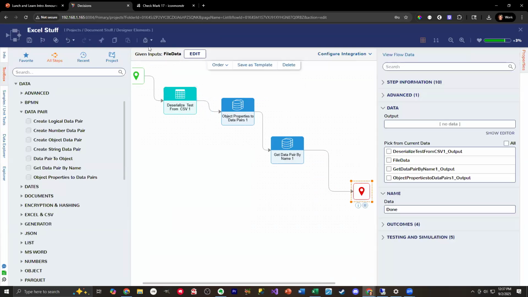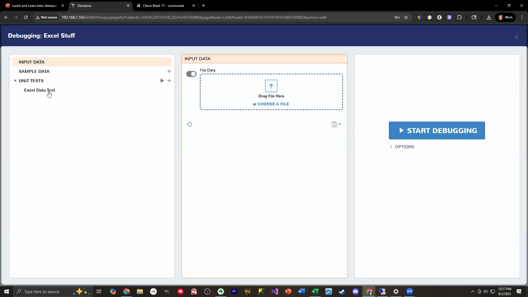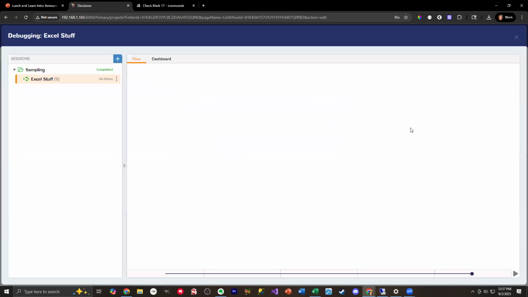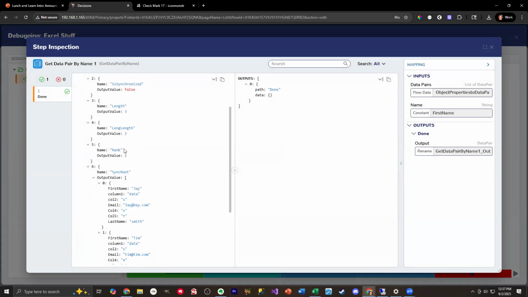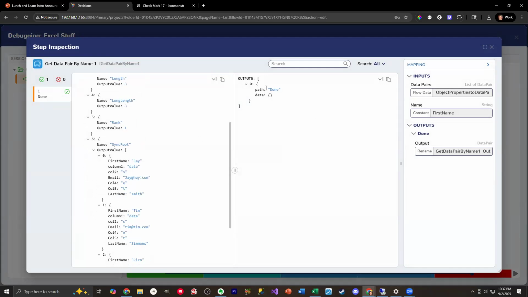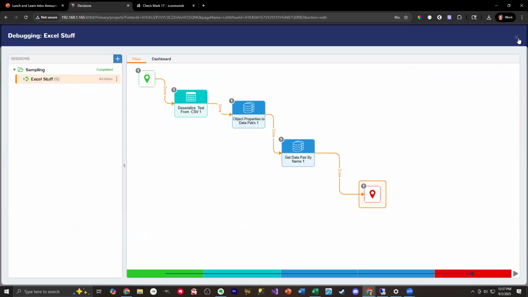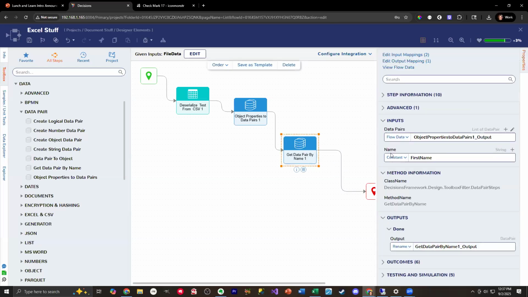Okay, now let's see. What do we get? Okay, this is interesting. And if we do this, darn it. Okay, it didn't work. So there's no first name. Did I pass in the right thing? So it didn't output anything. Get data pair by name.